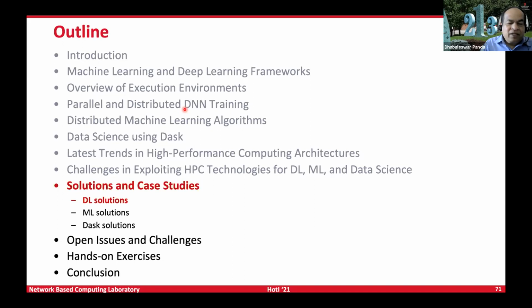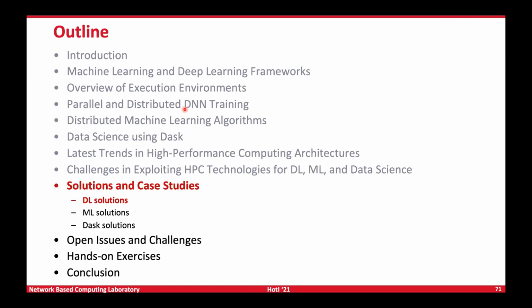Yeah, so I can give a little bit of a high-level answer. I think one of the solutions, Arpan, I believe we deleted because of time. Take a look at what we have done in our group, say you take Caffe. We actually have an OSU Caffe version. The way Caffe was trying to execute the lower layers was not very efficient. So we made some changes to Caffe and some changes to the MPI, and then we were able to give very good performance and scalability. That's what we mean by co-design: working across the layers. Thank you.